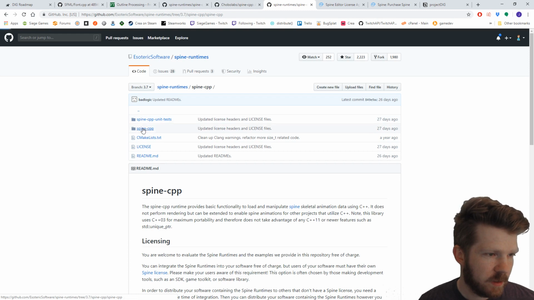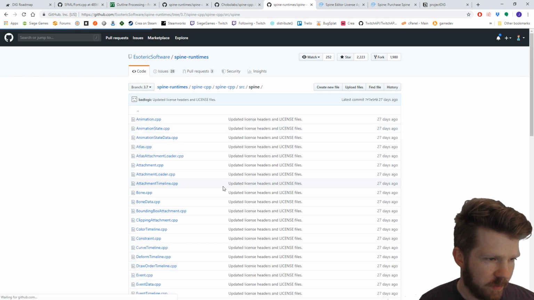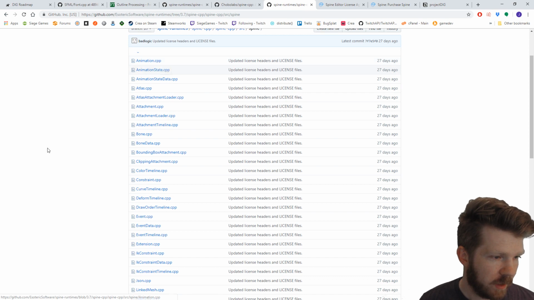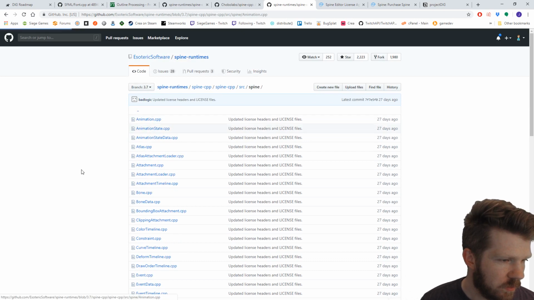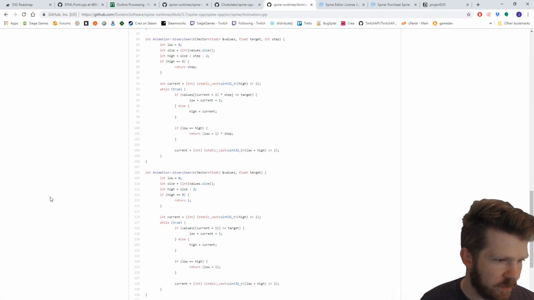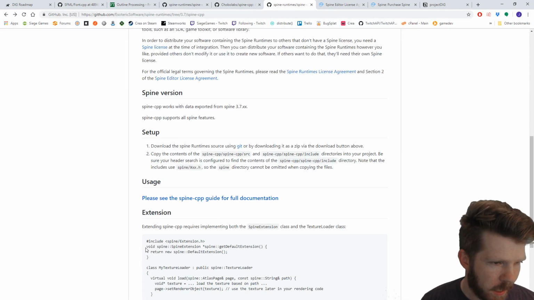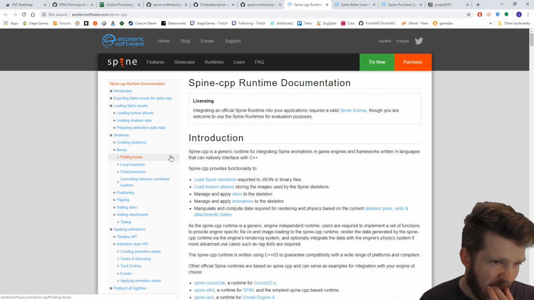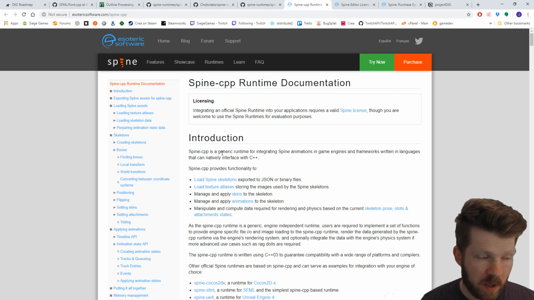Let's poke around with this Spine CPP. I kind of wanted to see how it's used. A lot of it is that I don't even have to do much with it. There's only going to be a few things that I interface with. I wonder what those are. Okay. Here we go. This is what I really wanted to look at. Excellent.